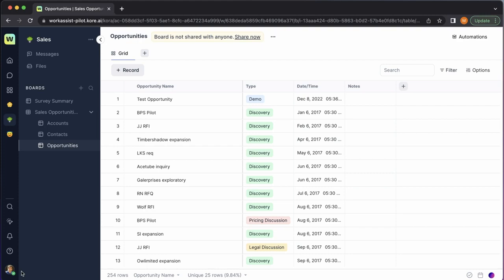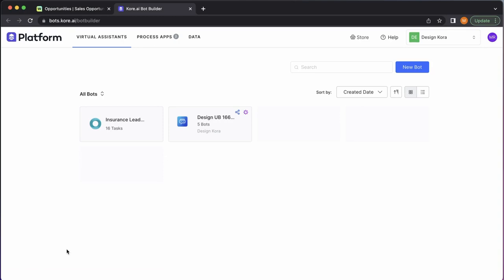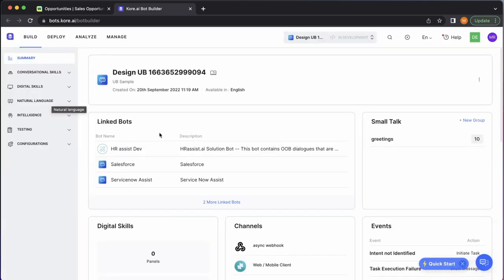I talked about the bot designer being in the Exo platform before it is integrated into Kore. You can go to the bot builder directly from your profile, and that opens up our platform bot builder. Details of these are available in the platform videos, and you can select any of the skills or design a new bot right from here. This gives you the full capability of the platform. You can design any new bots right from here using the platform capability, and then you can deploy those bots into Kore.